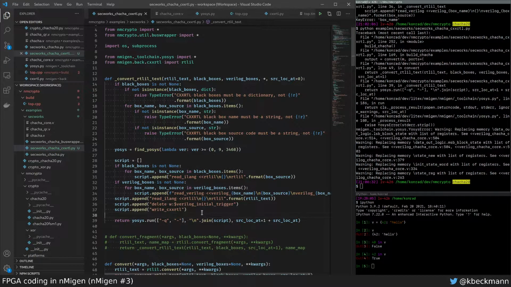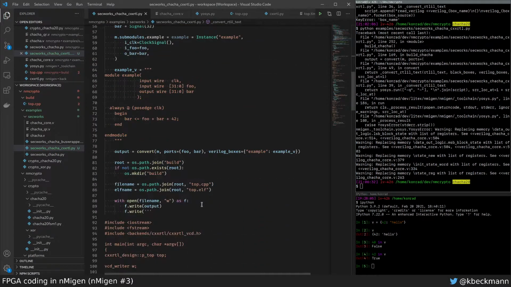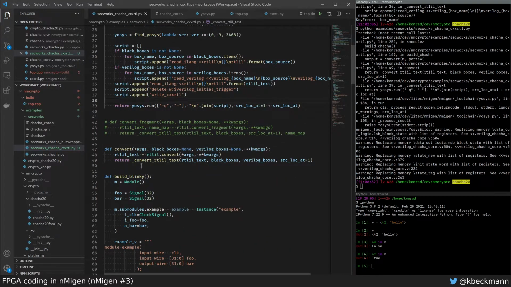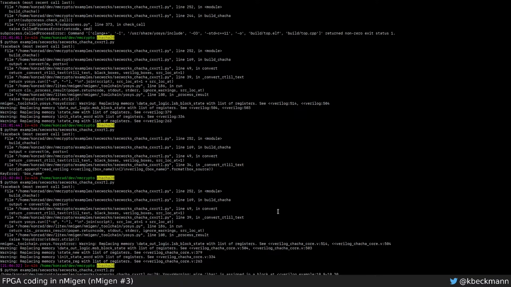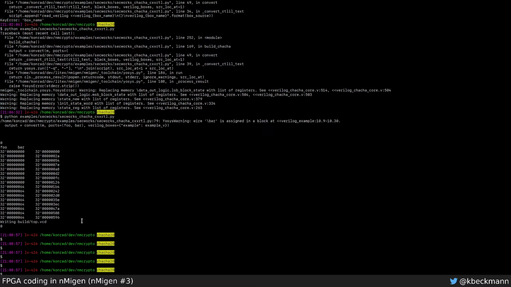And right now, just a few moments ago, we were able to build Blinky together with, oops. So here I'm synthesizing a project using Verilog mixed with nMigen.